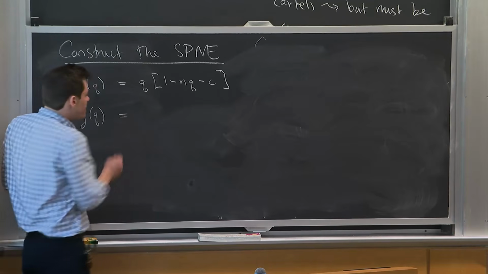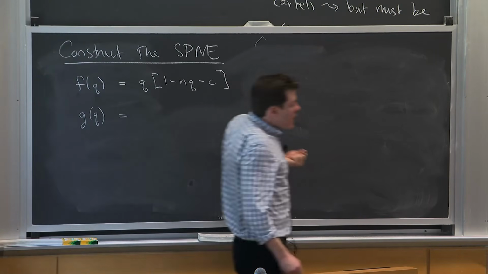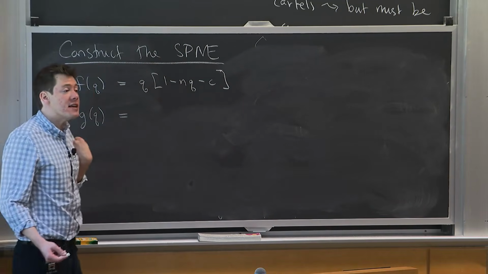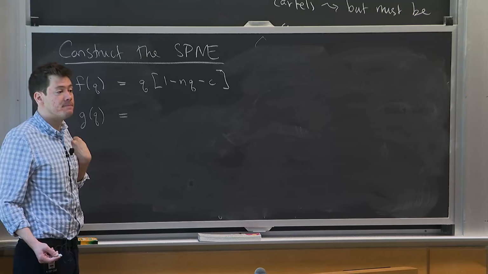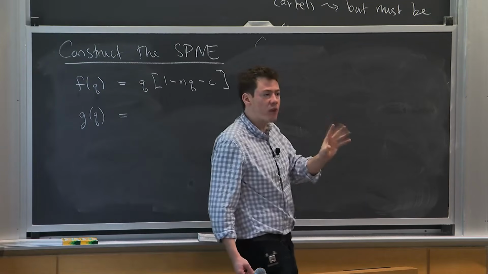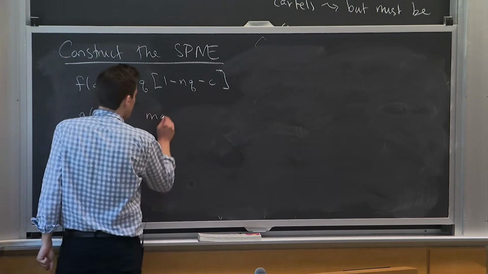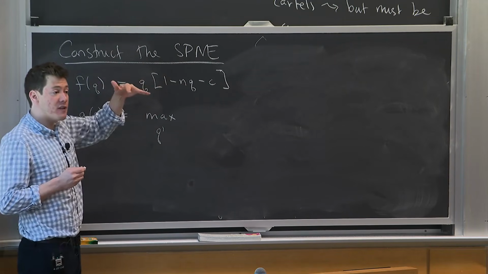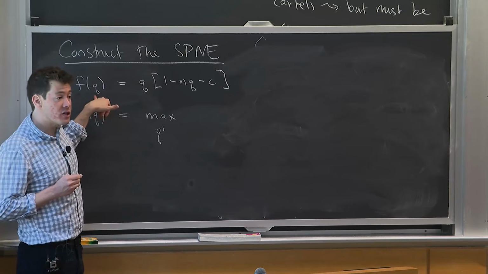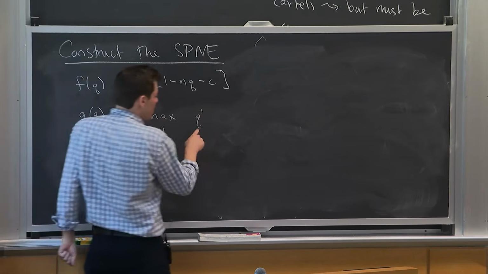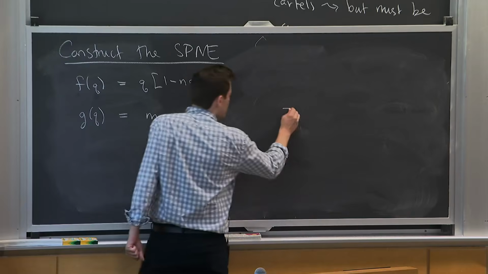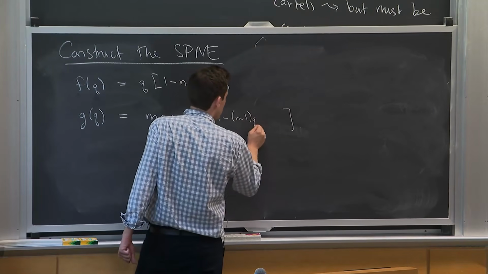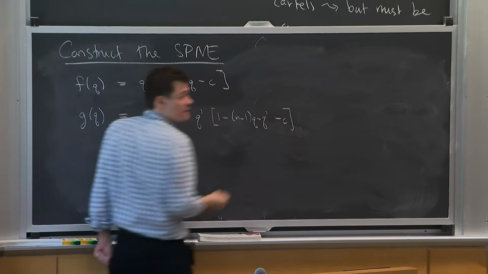The other thing we want to understand is how well a firm can do if everyone else is playing q and I choose my best deviation in the stage game. This is going to be the key deviation we have to worry about, so we want to have notation for this. It says what happens if I choose my quantity level q prime to maximize my profit, given that all the other firms are choosing q. If I choose q prime, what is the price going to be? Well, it's going to be 1 minus (n minus 1)q minus q prime, and then I subtract c.